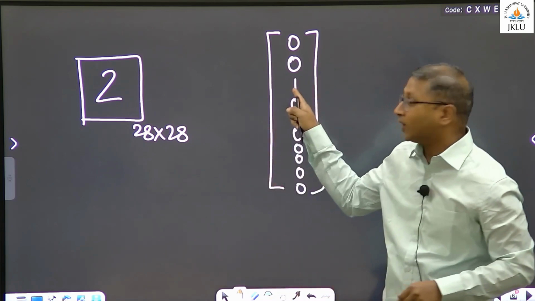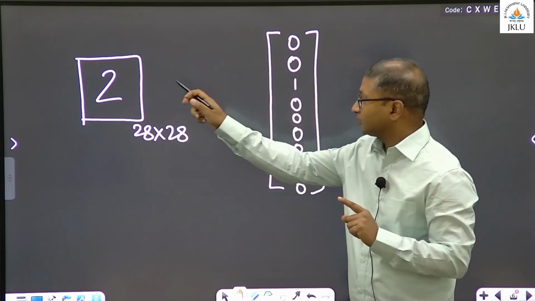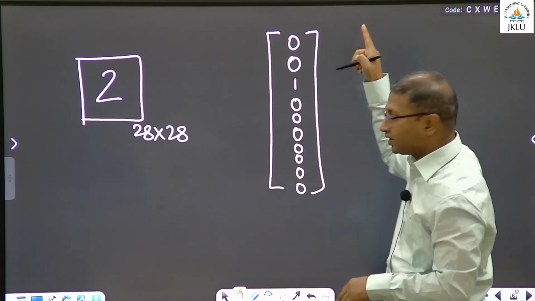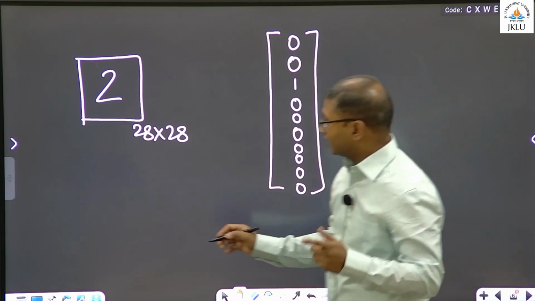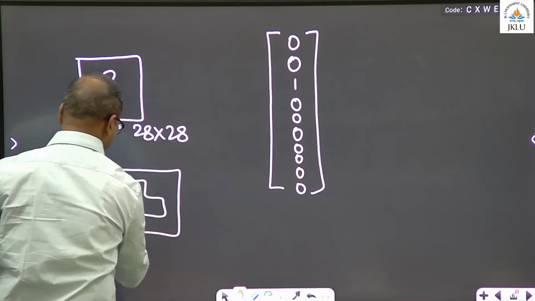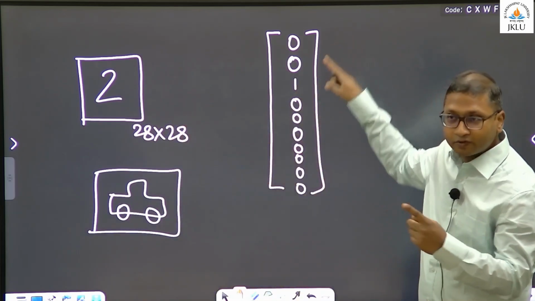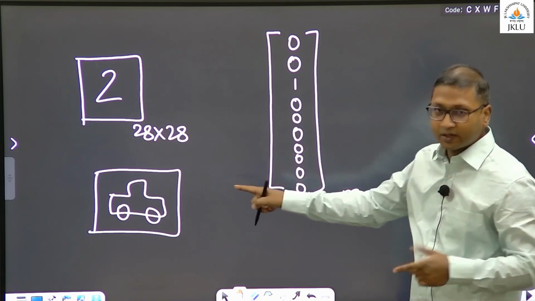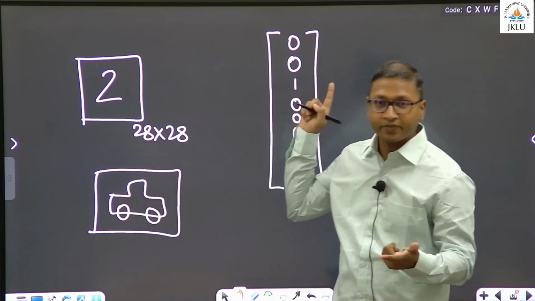Right? There will be 1 at place 2. So this will be 0, 1, 2. There is 2 in this, so 1 here, 0 everywhere else. So if you have 1000 classes, what will happen? In this image, if there is a car, okay, then what will happen? Whichever one you have chosen for car, it will be a 1000 cross 1 vector because there are 1000 classes, and there will be 1 at exactly 1 place and everywhere else it will be 0.